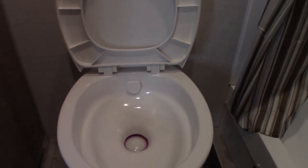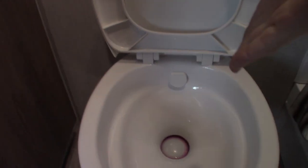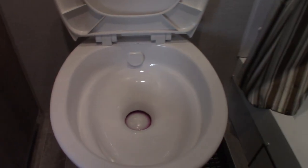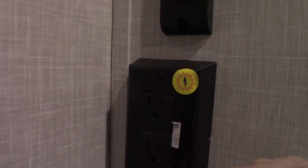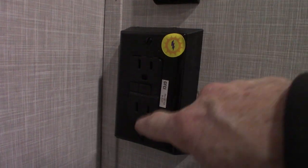So when you get to the campground, you hook up your power and your water. Then you come in here and you put one dose of chemical in the bowl. You'll step on the flush pedal and hold it down till at least a gallon of water along with the chemical go into the black tank below. Then you're all set to use it. You can't use it dry, because if you do, the smell will be terrible and it can get clogged up. So you always want water and chemical in there. Sink works like any other sink. This plug is a GFCI. Keep in mind that all the plugs on this trailer, even the one on the outside, are wired through a GFCI. So you reset them inside there.